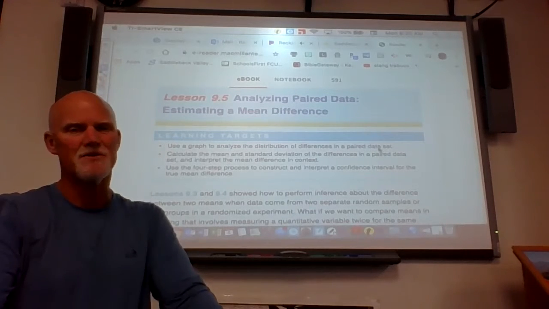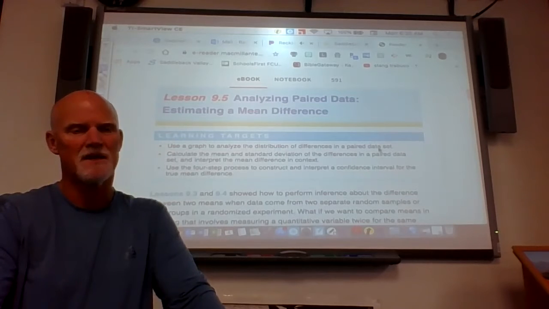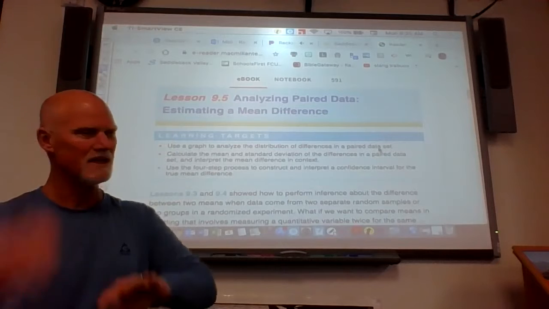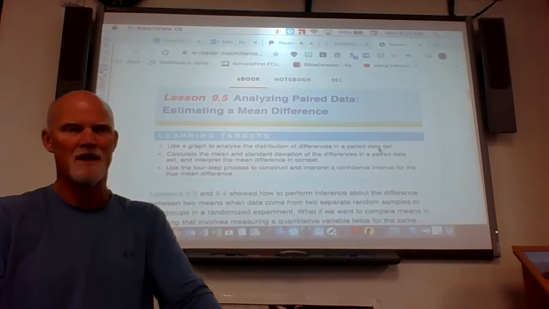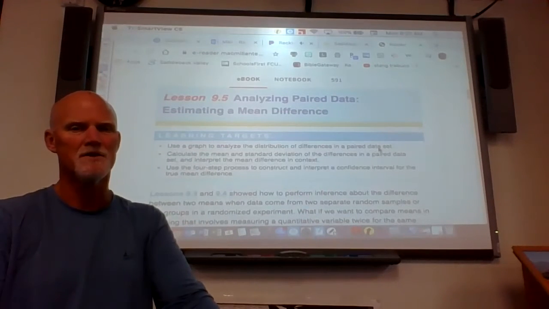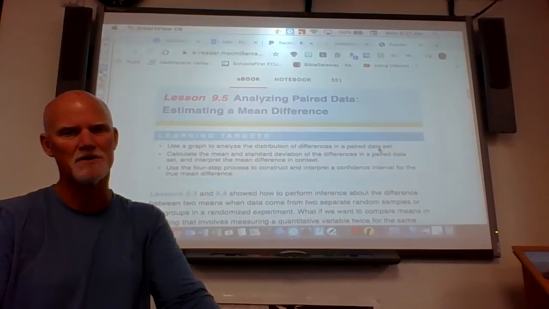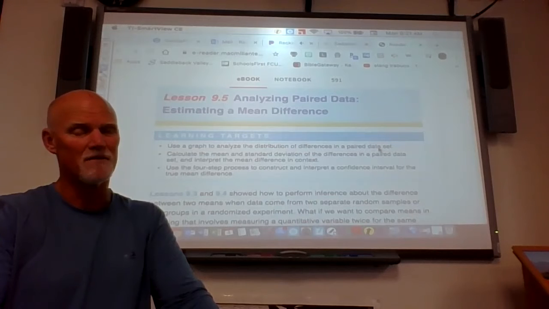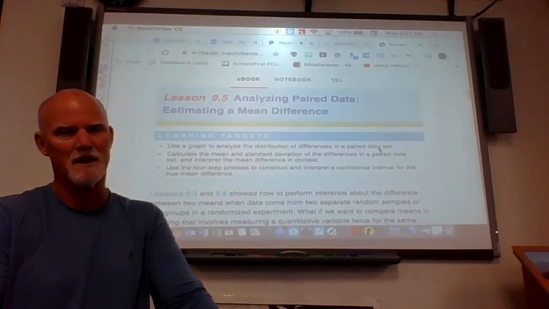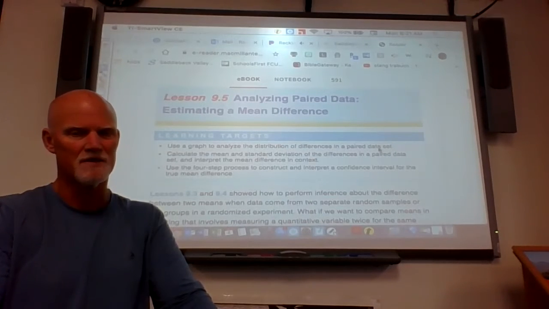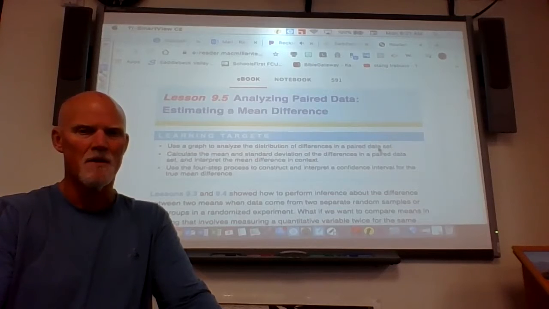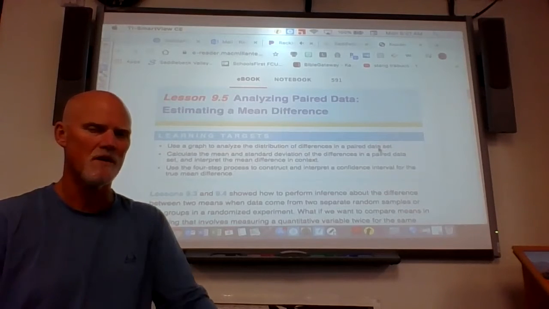In this section, when they ask you to compute the mean and the standard deviation for the differences, you're going to use that list just like we did in the first semester, and put it into the list in your calculator, and then do one variable stats, something we haven't done for a while, to find the mean and standard deviation. I will show you an example a little bit later in this video, but that's kind of an overview of it.